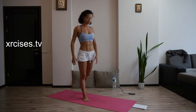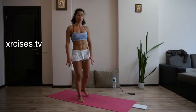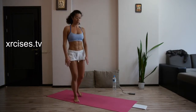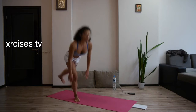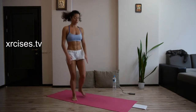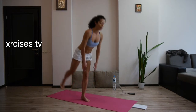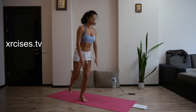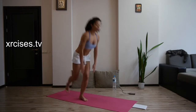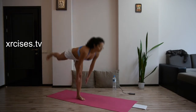Deadlift plus jump. Let's start. 1, 2, 3, 4, 5, 6, 7, 8, 9, 10. Switch legs. 10.